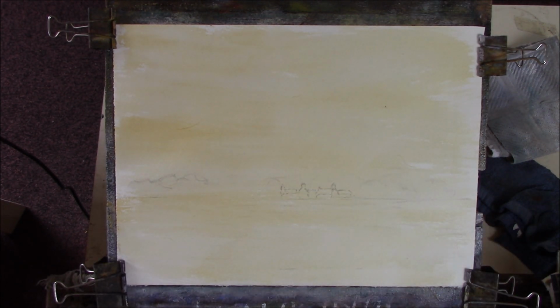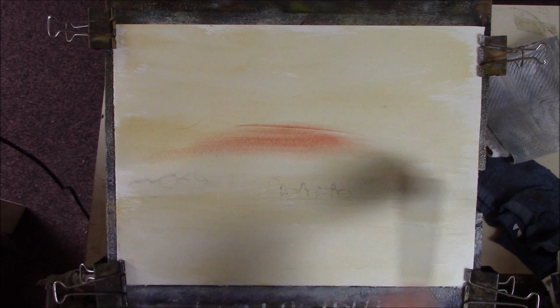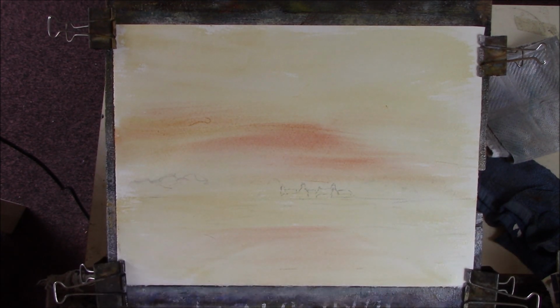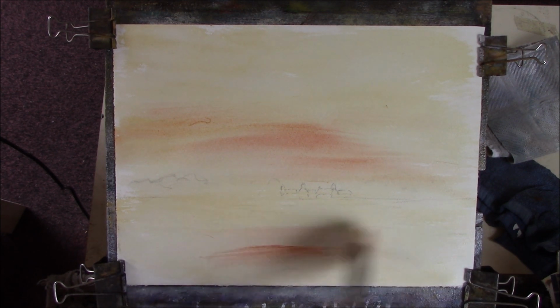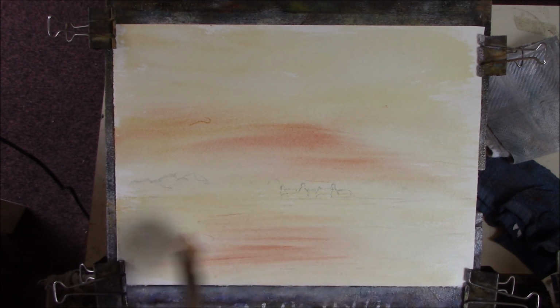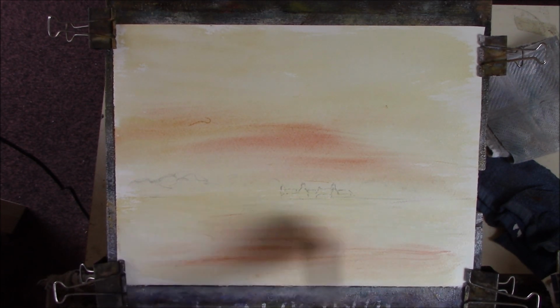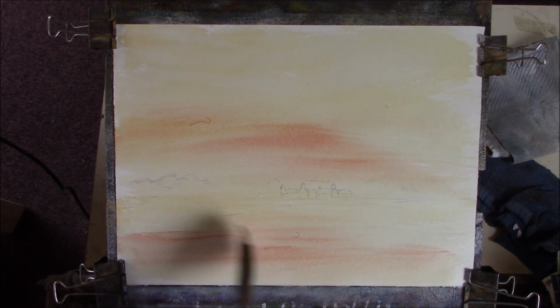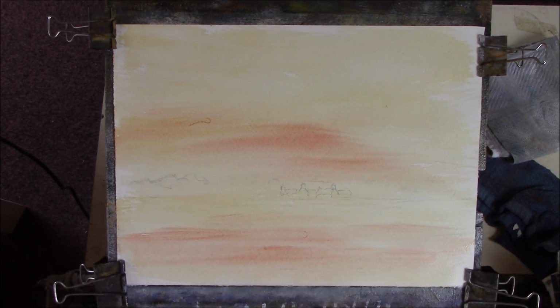Right, should we have some bit of red in there? It will hardly show up, but I'm going to put it over the water where I'm going to put some, like the salt marshes at low tide. Beautiful area, absolutely beautiful, painter's paradise. But I haven't been up there for some years now. Okay, now nice bit of blue and a bit of red, but a lot of blue.